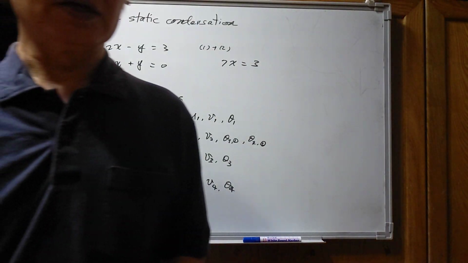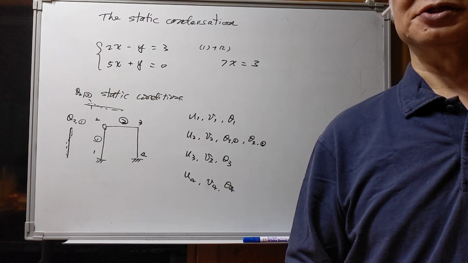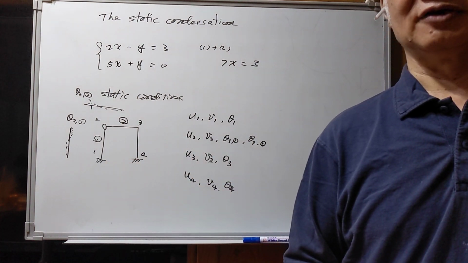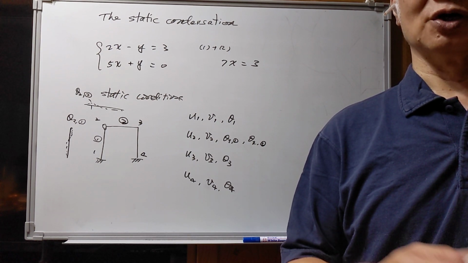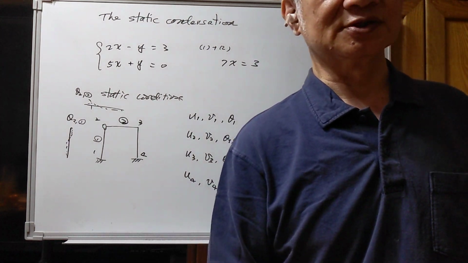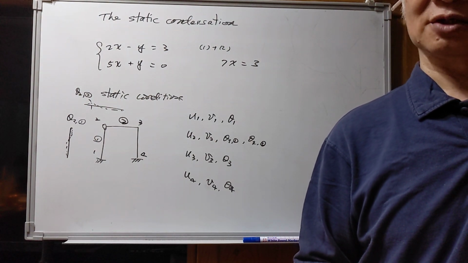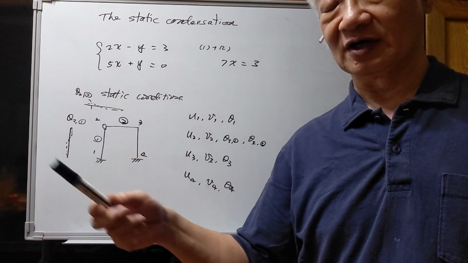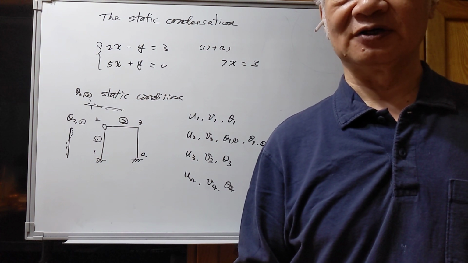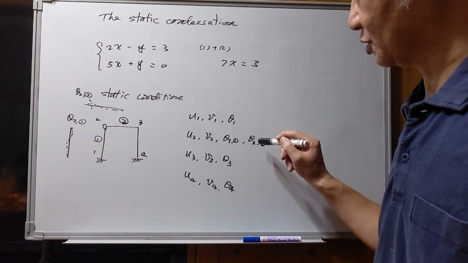Okay, but it is not a very good thing for matrix structural analysis, since usually we will develop a program which can help us solve the problems. If you develop the program, you want everything to be the same, so you can use a common rule to consider all the problems. That's typical for solution methods that use the computer. So if at some joint we need more than 3 unknowns, it is not a very good thing for the program. Okay, so how can we eliminate these two rotations?